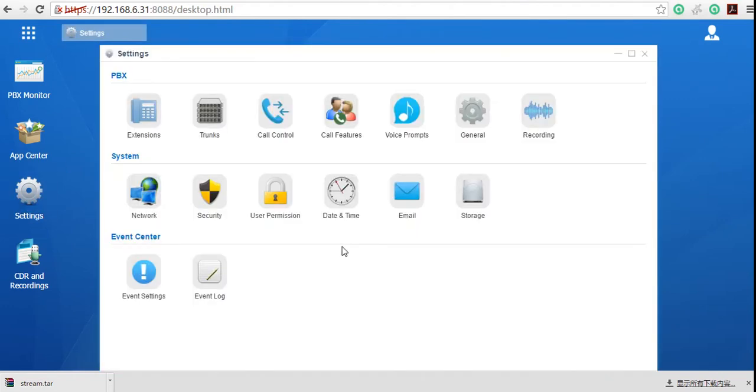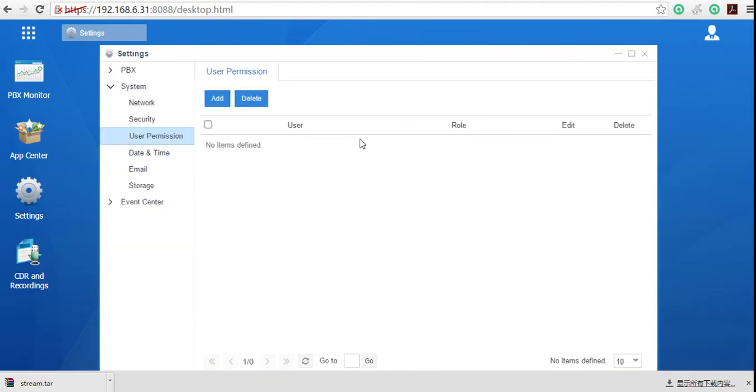In the settings page, you will see user permission in the system category. Let's click in to see what's in there. So what we do here is, when we talk about a PBX system, we are not only making this web GUI for the administrator. The administrator does set up the whole system, but we also need to think about the users, the extensions who actually use the system to make phone calls every day and might need to log into the web GUI to check something or download something, so that they can have full function. So this telephone system can really help them. So that's the ordinary users.